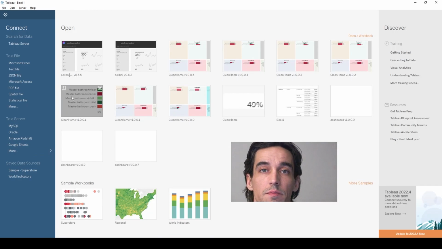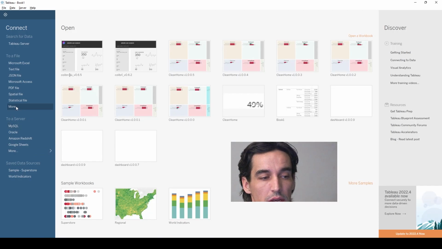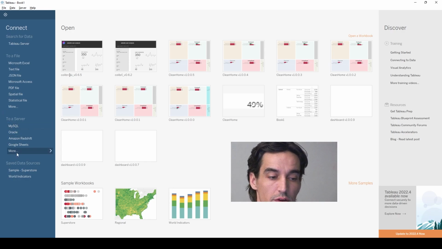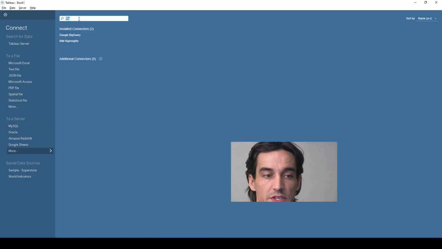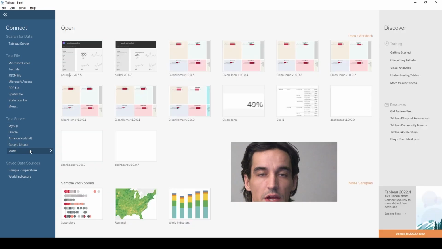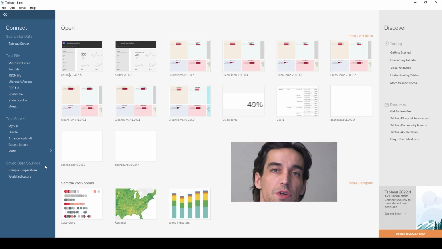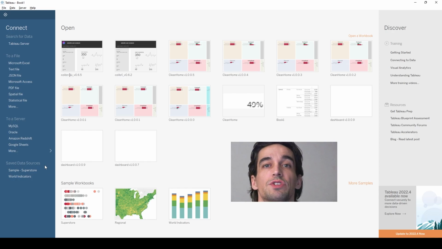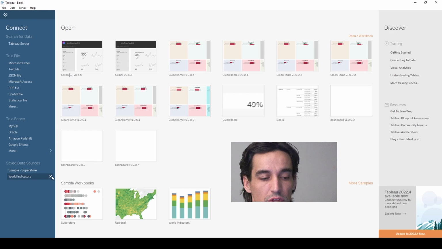So I hit Escape to exit the More button from Connect to a server here, and you can see it saved that search. So backspace, hit Escape, click it again, and you can see it pops out on top of the Start page, and below that you have Saved Data Sources. This is a place where you can essentially pin things. Like you can say, hey, I really enjoy this spreadsheet, I really enjoy this data source. Now I can pin it to Tableau Desktop, and boom, it's available. You can also remove things.